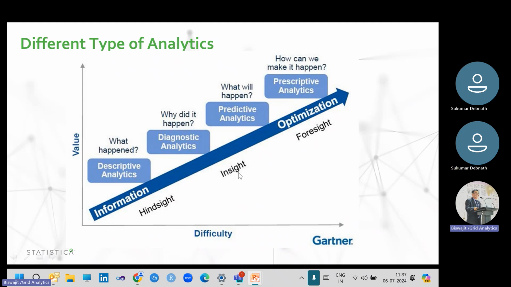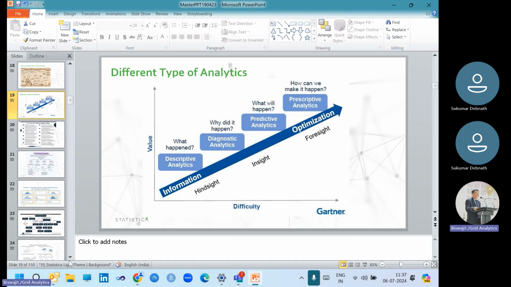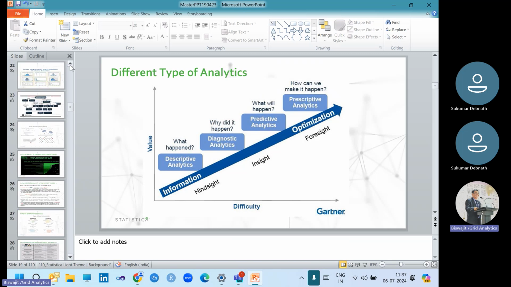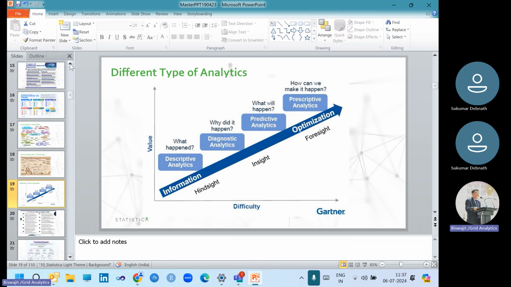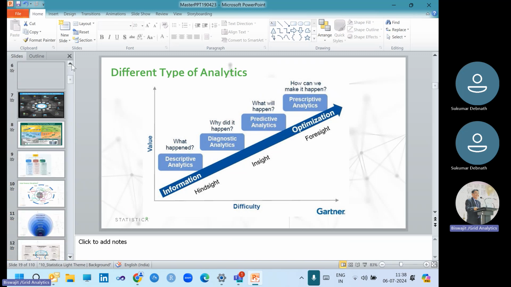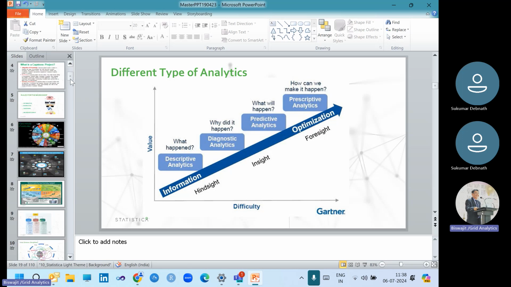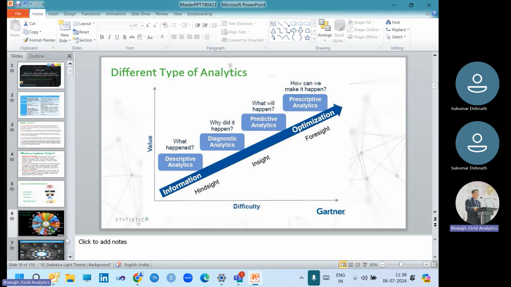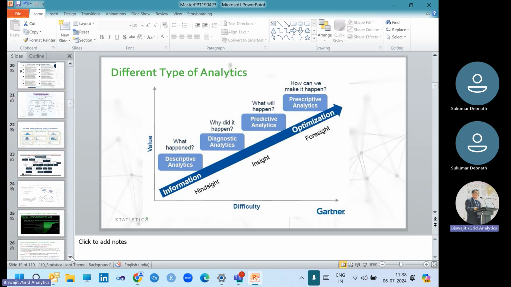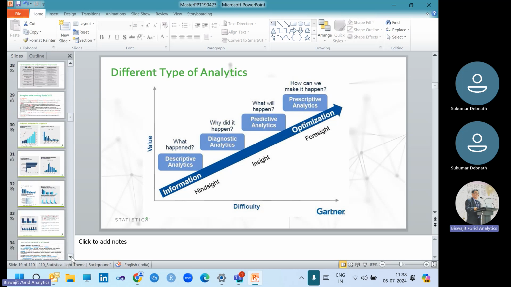So these four types of analytics we broadly perform in any kind of data related project. It could be data science, data mining, machine learning, artificial intelligence, and so on. How does Statistica support that? These are more into the theoretical part, so how is Statistica related to all these things? How can Statistica help and enhance your productivity for all these concepts and technologies we are talking about? What does Statistica bring to you?